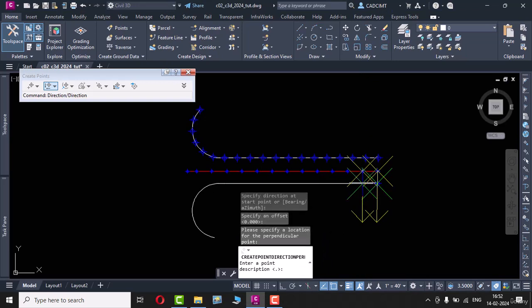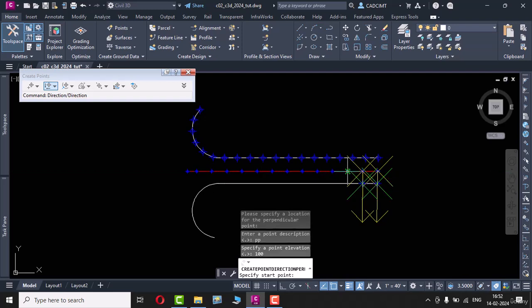A green color mark is displayed and you are prompted to enter the description. Enter PP and elevation value 100. We have to repeat this procedure till we reach end of this line.